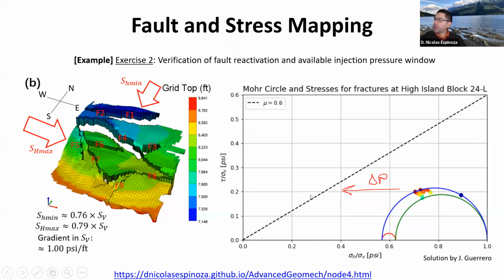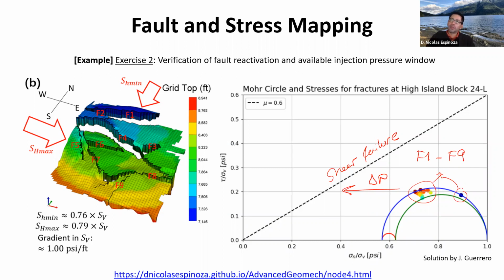So we don't want to go into shear failure. And many times we'll put a safety factor into that, so we make sure that the Mohr circle does not touch this line. In this example, all of these points over here are the actual faults, faults 1 to 9. Actually solving this problem is more complex than the simple problem of the fracturing pressure, but it is doable.